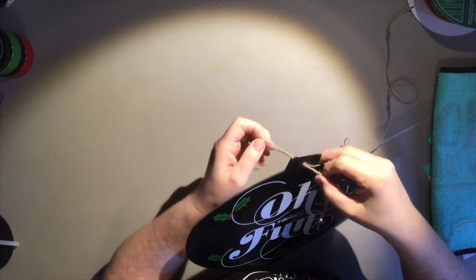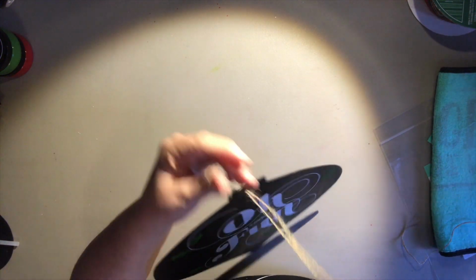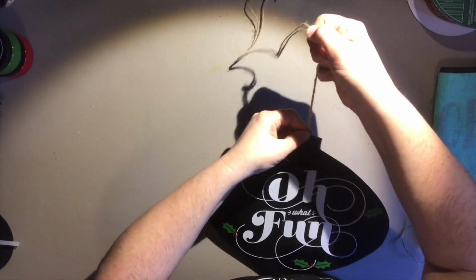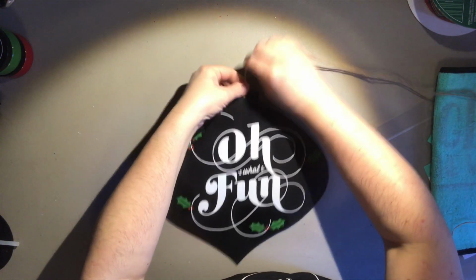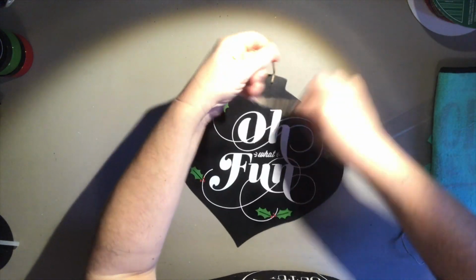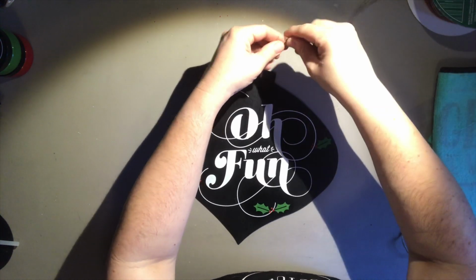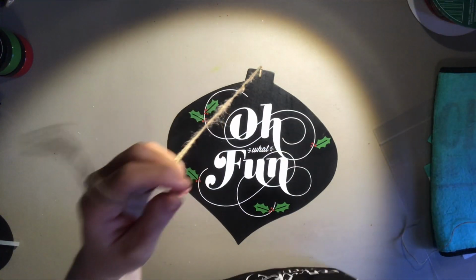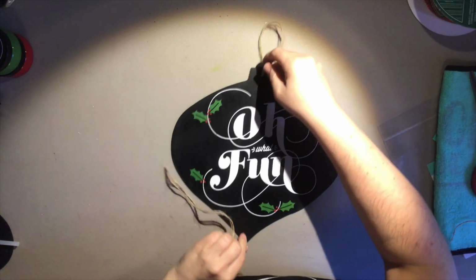But apparently it is. So we're going to change how we did this a little bit. We're going to just double it and pull that through. Okay, that'll be perfect. It's a really lightweight board, so we don't need it to be too heavy. Okay, so there's that. So that's going to be the base of our bow. And actually I'm going to tie this off. And then I'm going to use part of this. Where's my scissors? So, okay, so there's our hanger.